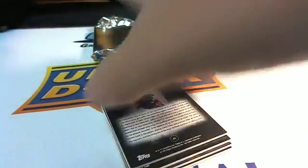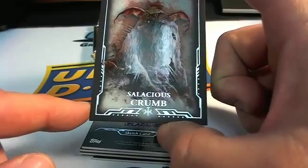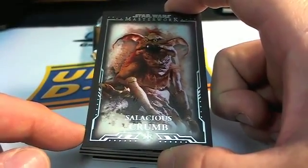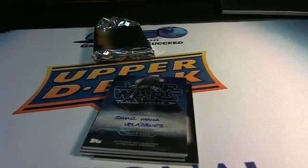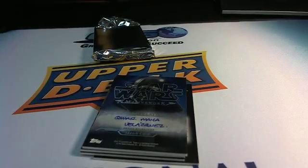Alright, with the third pack here — first up, Salacious Crumb! I was assuming that one was a random, but — oh, okay, I'm sorry — that goes out to Matthew S! Matthew S, you are the winner of the Salacious Crumb. Yeah, he's that little guy with the wild laugh with Jabba the Hutt in Return of the Jedi. Make sure you put that — congrats Matthew, you've stuck with me a long time today, so that's great.